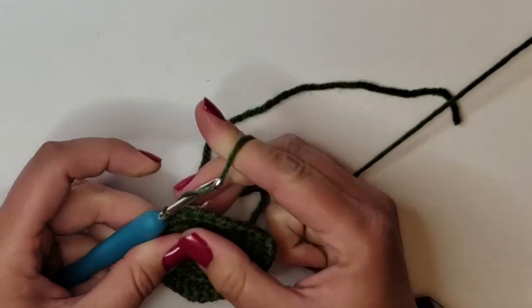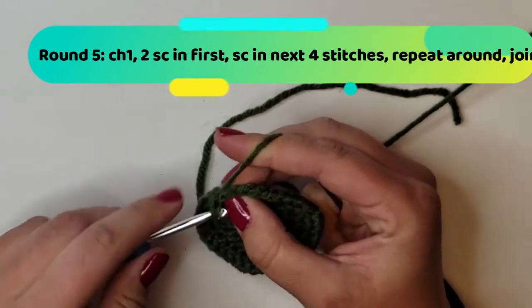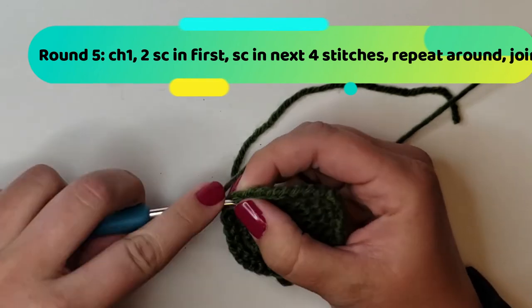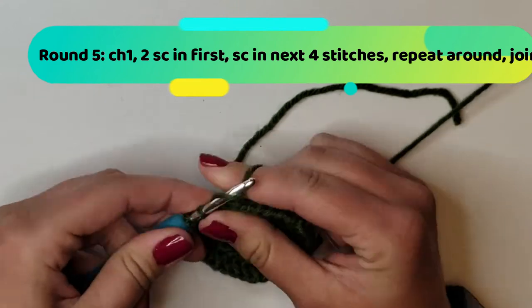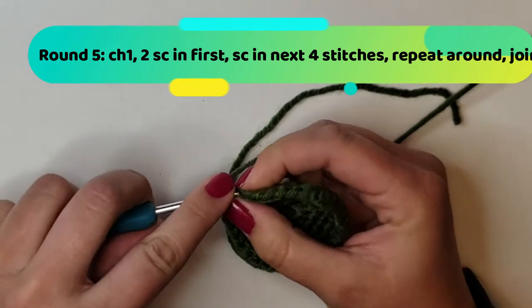We are going to continue to increase for row 5, so you're going to put 2 single crochets in the first stitch, then 1 single crochet in each of the next 4 stitches, and you're going to repeat this pattern around, and when you get back to the beginning of the row, then you will slip stitch to that first single crochet.